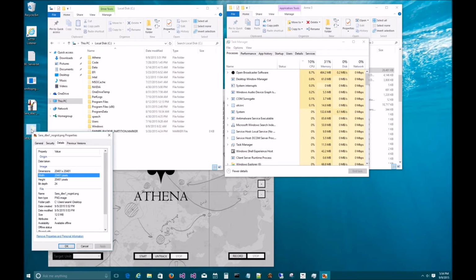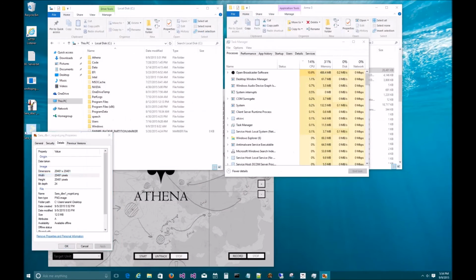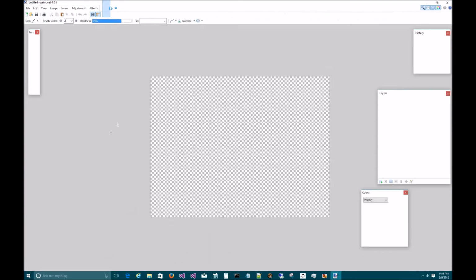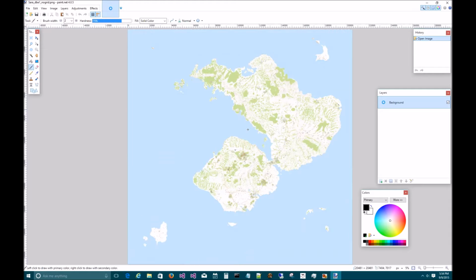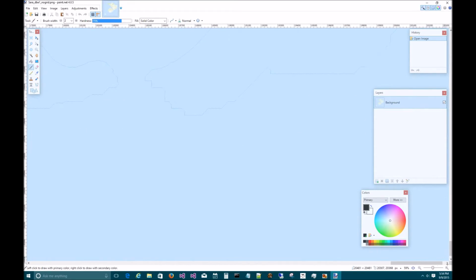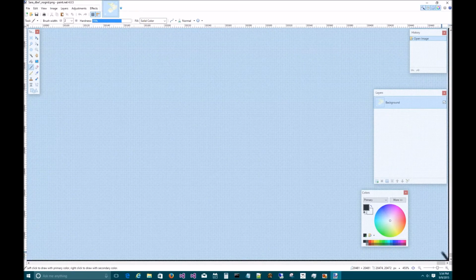Now I'm going to try and open this in my favorite editor program, which is not Notepad++, but which is Paint.net. Let's see if this is an option here. Yep, Paint.net. And I want to see if I can find these extra pixels that I'm not going to want. Oh, there they are. Boom. Oops, I didn't mean to do that. Okay, so I don't want those extra black pixels. Those are going to drive me crazy.